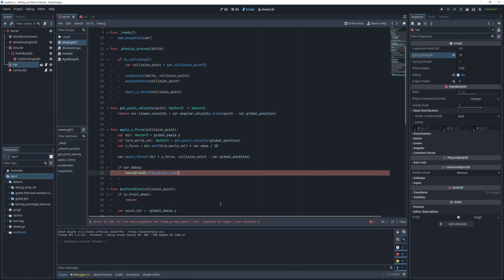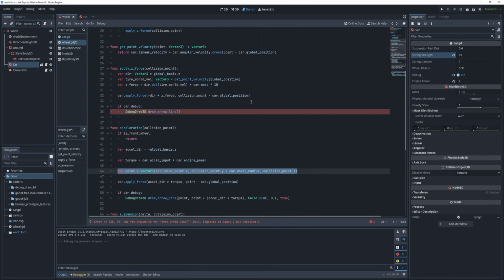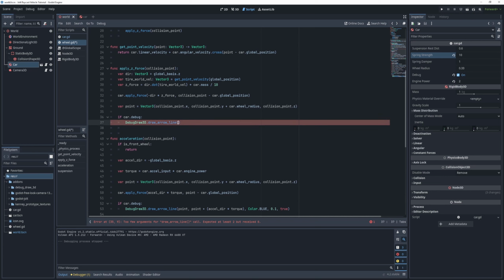Let's use this point variable here as the position so that the line is not drawn on the floor, but a little higher at the wheel center position. Multiply the force by 2 so we can see it better.